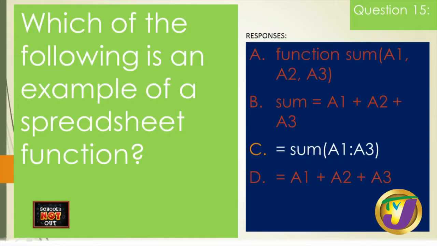And this A1, of course, is a relative reference to whatever is in the cell A1. And the colon there actually means 'to'. And then we have A3, which is the ending cell reference. So that means we are moving from A1 to A3, which encompasses A1, A2, and A3. Now that is what we call a range of cells. All right, and any range of cells will take up a rectangle or a square. So this function, equals sum, open bracket, A1 colon A3 close bracket, is the answer for this particular question.